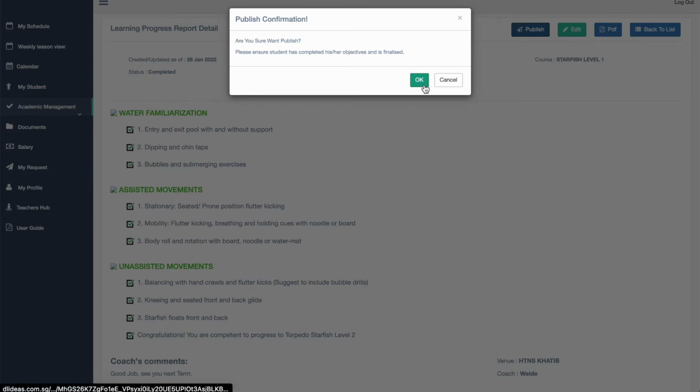Make sure you check, because at the moment we are unable to unpublish the cert. Only the AM and backend can do it, so make sure you do it correctly. We are giving feedback to the developers, and maybe soon they will be able to improve that function on unpublishing. If we make any error, you can go back and edit, but not for now, so try to do this carefully.